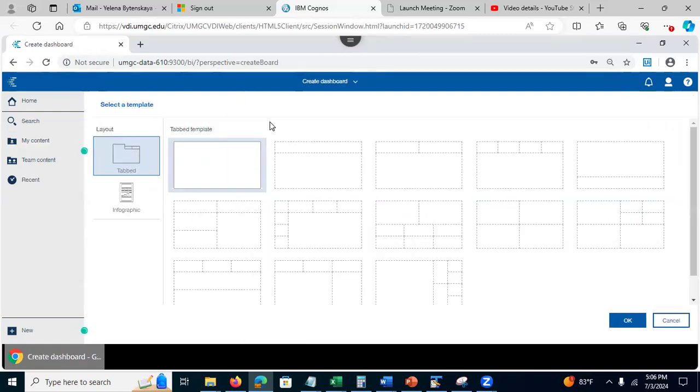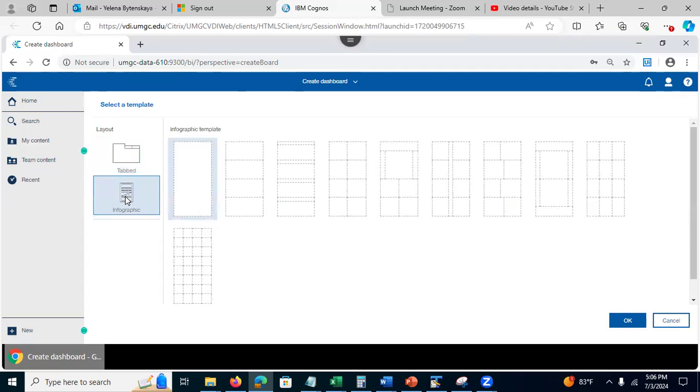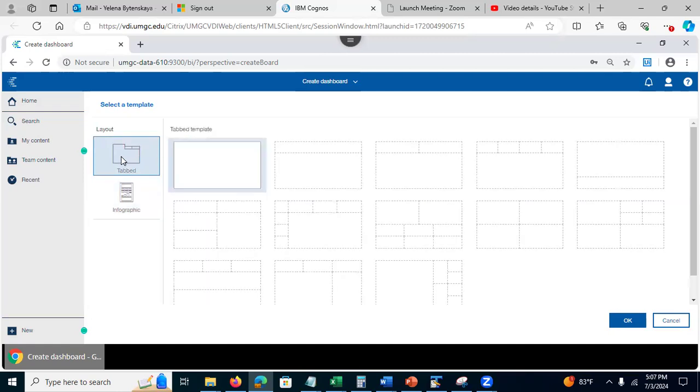So now what do I see? I have two types of dashboard here, top dashboard and infographics. We're not going to create infographics, but I'll tell you what it is. Infographics is nothing but a long, single page with visualizations. There are no tabs, right? So you can apply filters to all visualizations, and it's just a long page. You cannot divide visualizations into tabs, and you cannot export infographics as a story. The reason we're going to use the top dashboard is because it can be easily exported as a story, and I'll show you how.